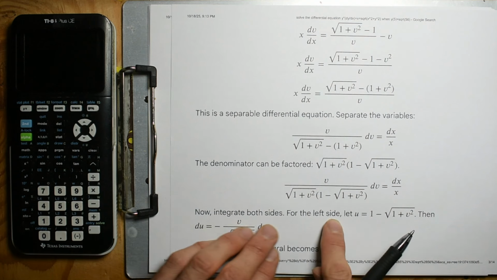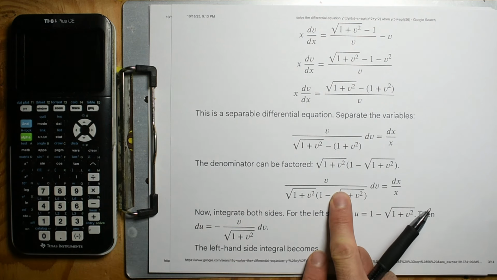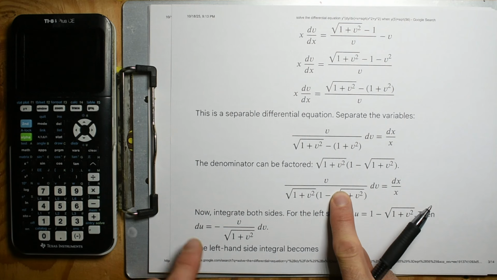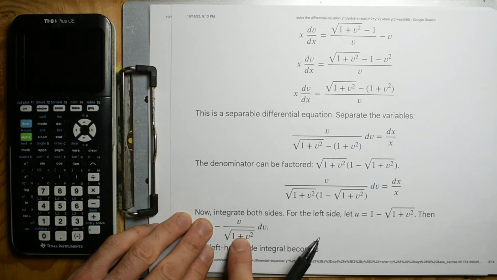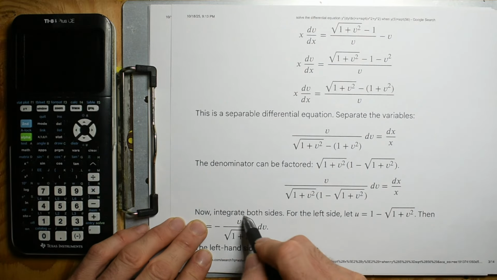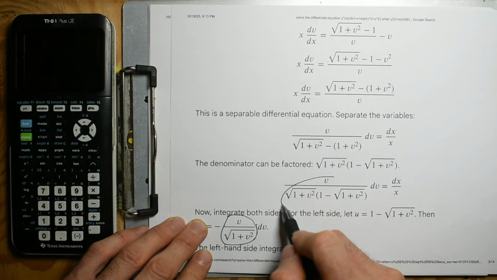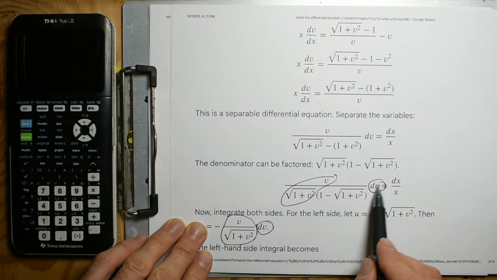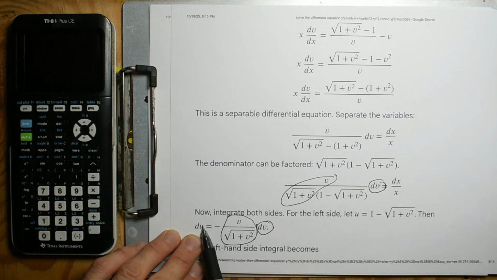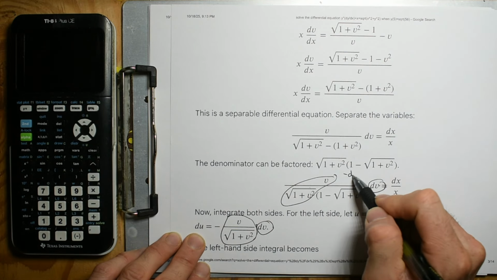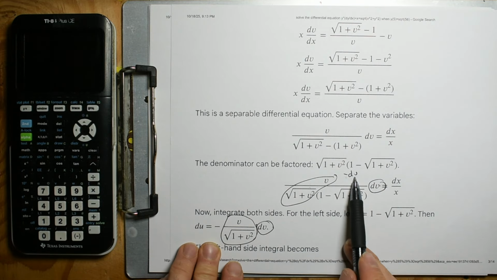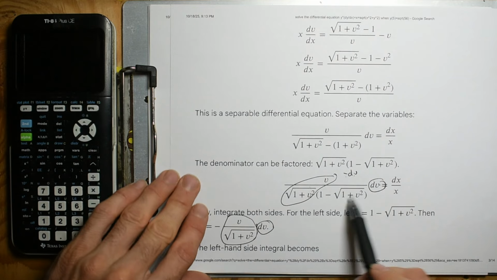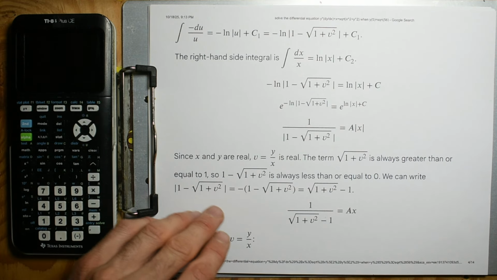Now integrate both sides. For the left side, you're going to let this equal u. And then du is equal to all that. And then we actually see that this right here is right there. And you're like, holy hell, sweet. And look at that. That's right there. So this is just going to be du. We're going to have a negative. It's going to be negative du. So now we're going to have negative du divided by u. And then, sweet. So that's what we have on that left side.